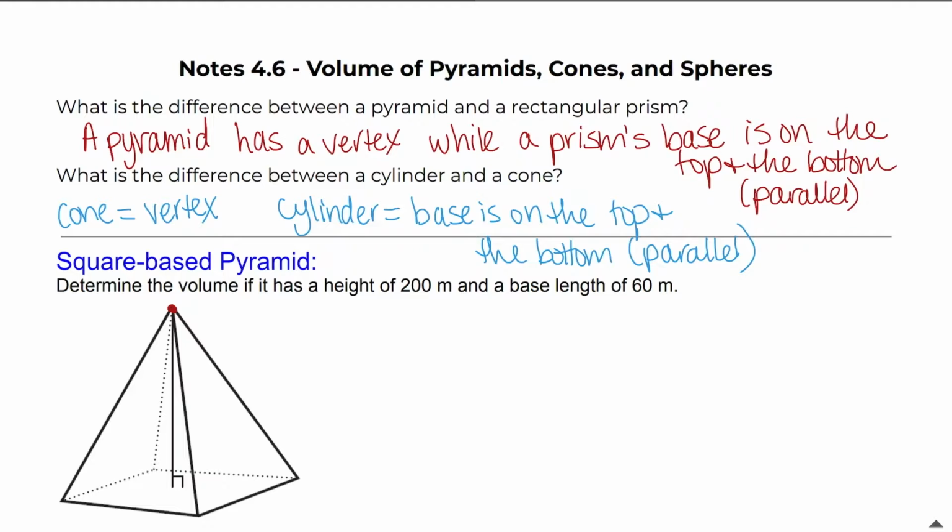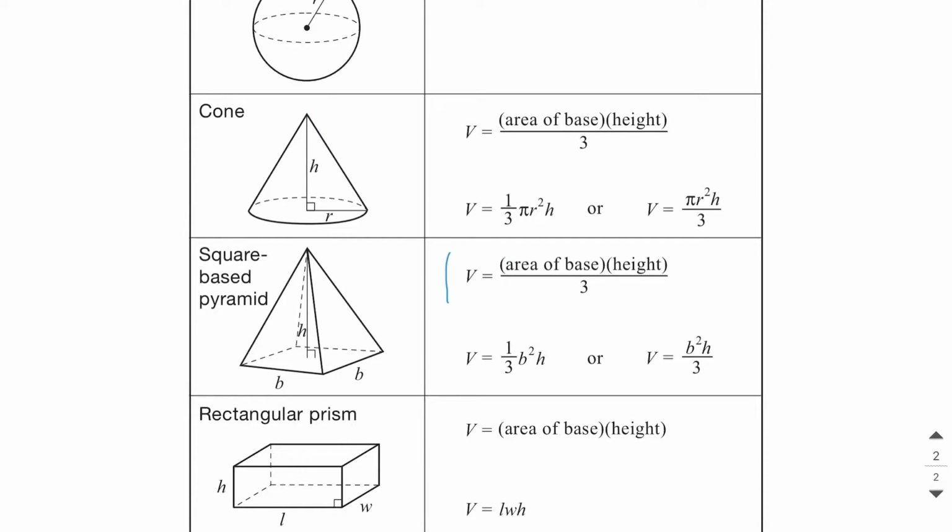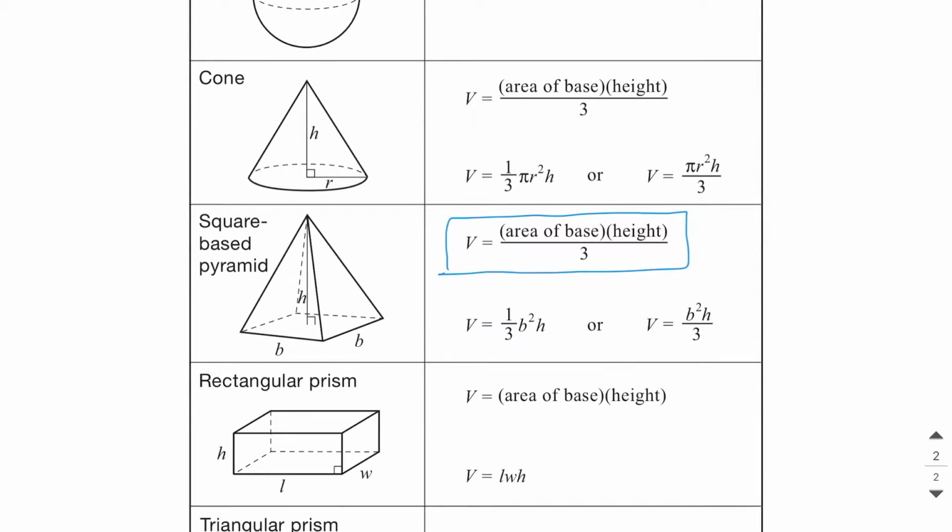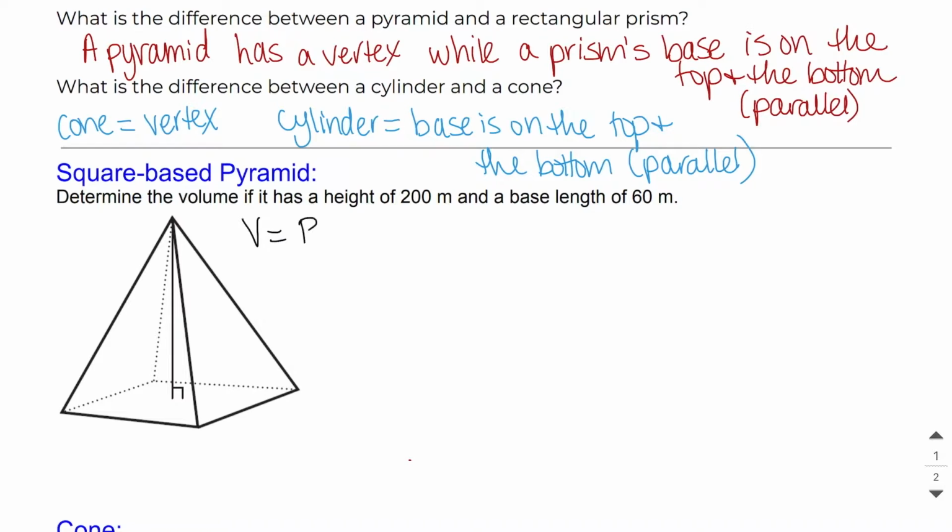Now, if you remember in class, we talked about the fact that 3 square-based pyramids would make a cube. And that is why the volume of a square-based pyramid is the area of the base times the height, divided by 3, because the formula for the volume of a rectangular prism is the area of the base times the height. So we divide by 3 because 3 of these pyramids would fit into a rectangular prism with the exact same base. So the volume is equal to the area of the base times the height divided by 3. And just a quick note that the capital B here means the area of the base.